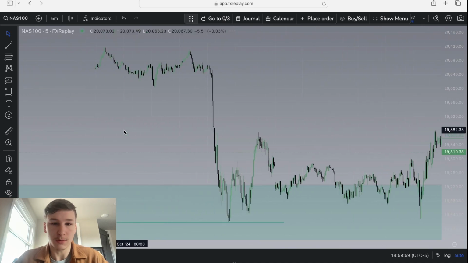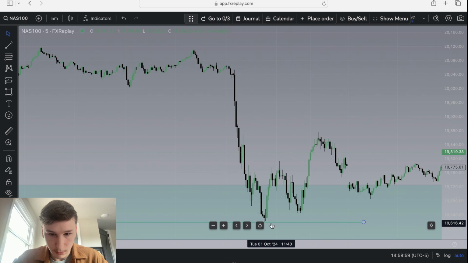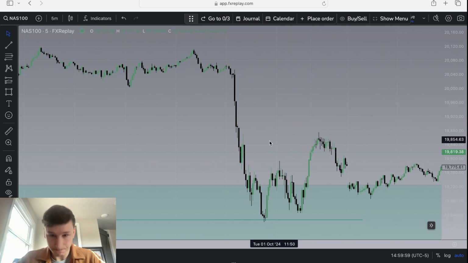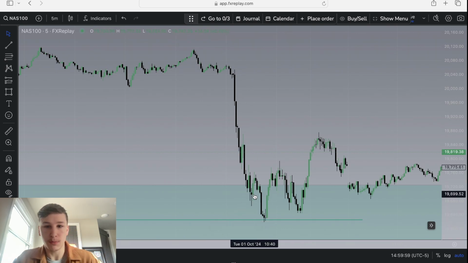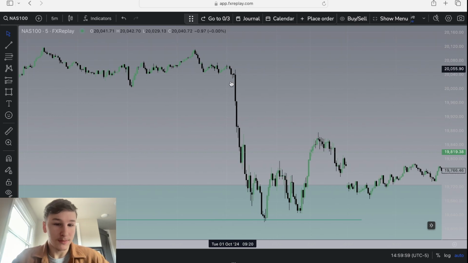Okay, this here is an example for October 1st. Okay, so we pierce previous weekly low here on the NASDAQ. And we're down into midpoint of this weekly Fair Value Gap. And we have ourselves a session. Guess what? Where's our 9:30 opening? Right here. What did the 9:30 opening do? It did absolutely nothing other than slam lower.